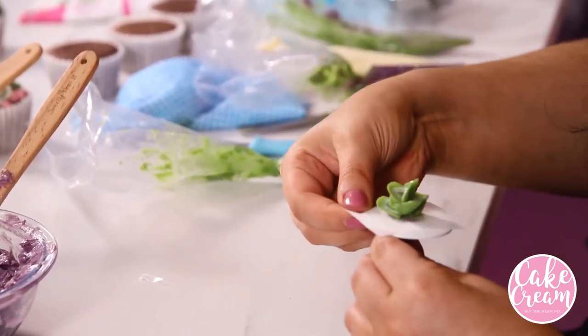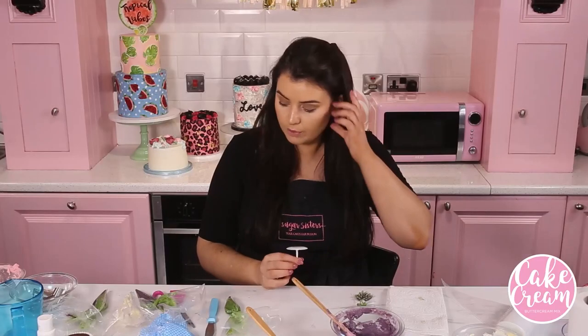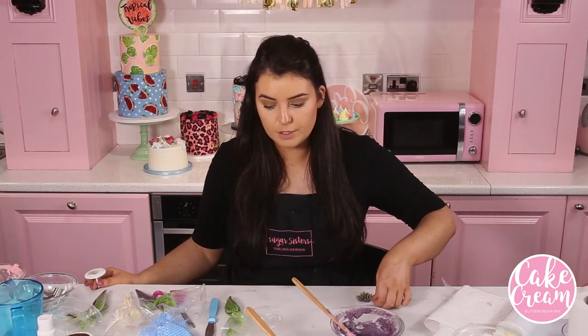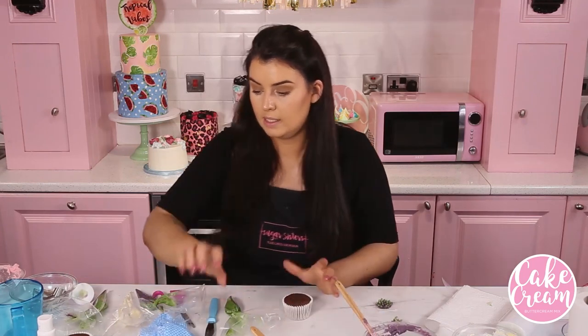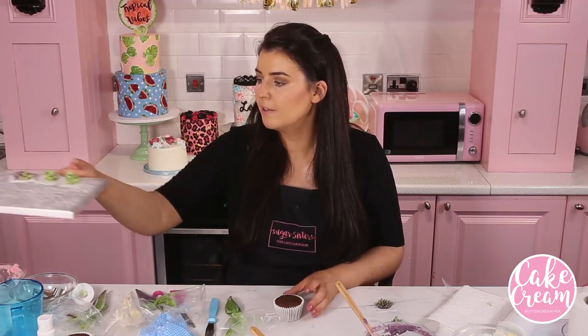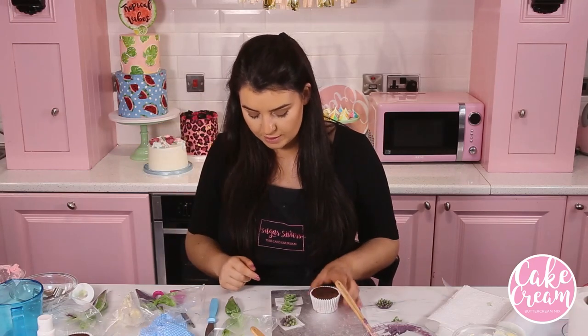So next I'm gonna ask Andrew, because I made up a couple of these already and they're in the freezer. So if Andrew, you could go grab those. And then we'll start to build our cupcake. So they're coming together really, really nicely. I'm very, very happy with them. They're super cute. And you can use a lot of the same techniques I'm teaching you, and you could do different colors. Like, I don't know, it'd be really cool maybe to do a neon succulent cupcake, just for a bit of fun, something different.